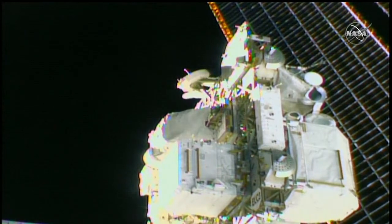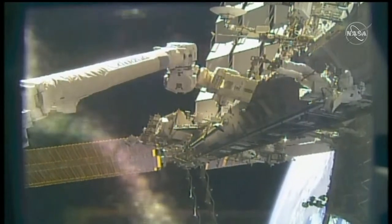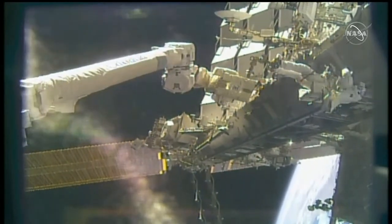NASA astronaut Kayla Barron reporting that she's wrapping up her tasks at the first stop of the ELC-3 today, where the spare SASA lives. She's removed some multi-layer insulation. And she's also driven a stanchion mounting belt out of the launch position.